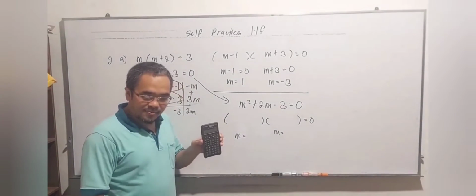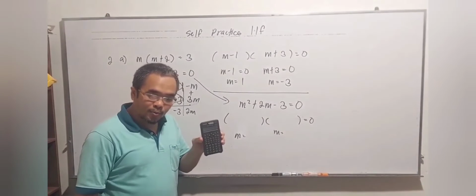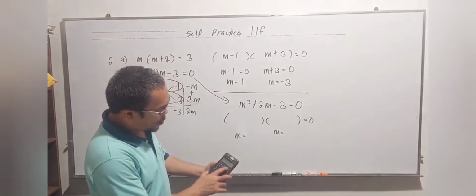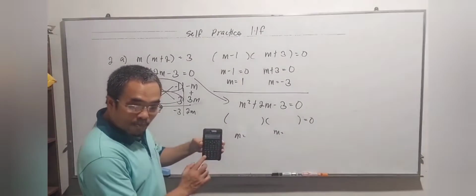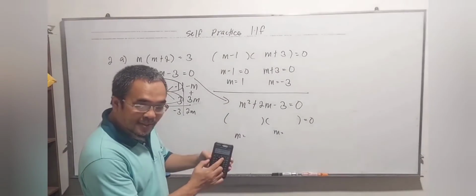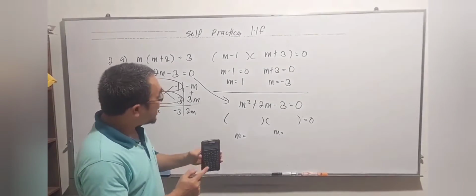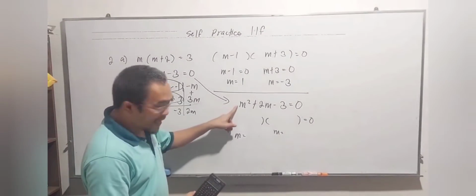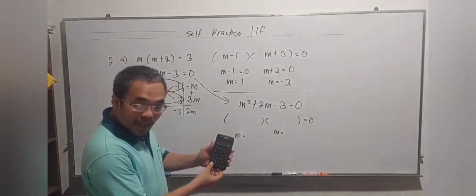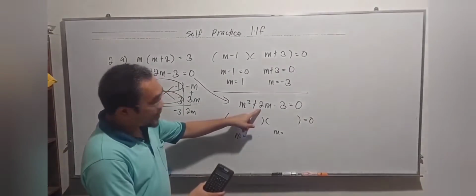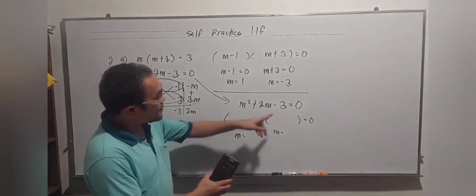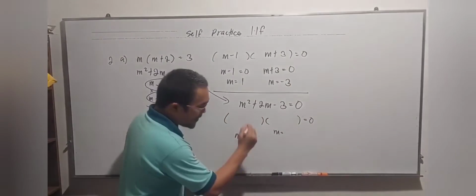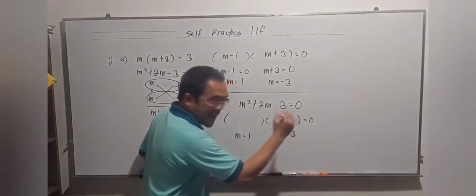Take out your calculator now. Do you know how to use factorization from the calculator? Yes. Okay, so you just press mode, and then eqn will be 1, and then from unknown you press the button, then change to degree, then you press 2, and then it comes up with A. A is the coefficient of m squared, so A will be 1. B will be 2. C will be -3. So you still get 1 or -3.